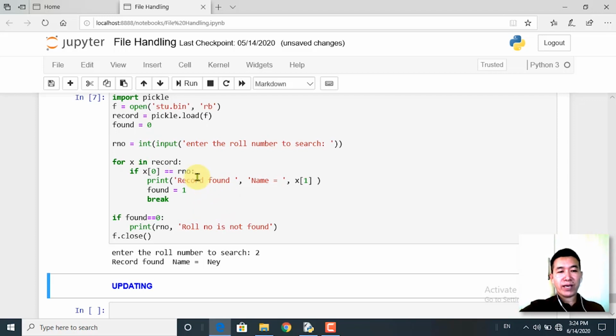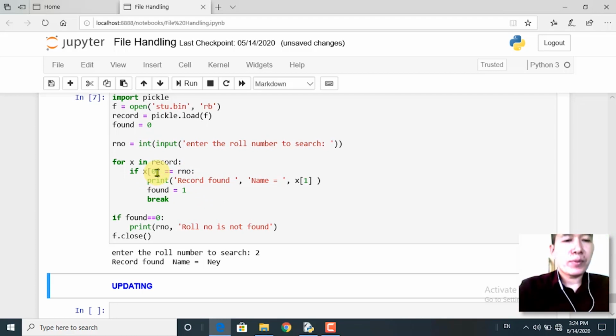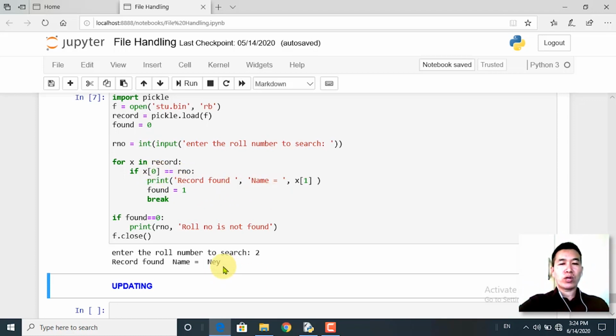Since I've entered 2 as the value of RNO, x of 0, the roll number of the second student, which is 2, now matches. Hence, the name equals name will be printed. So this is simple and straightforward. This is how you write a program in order to search for a particular record.